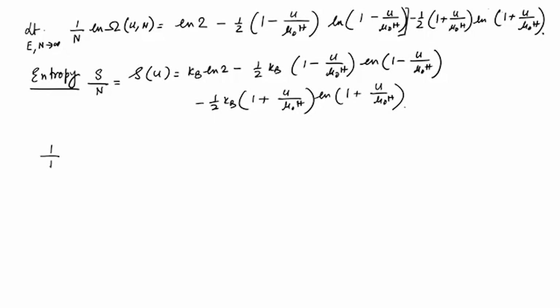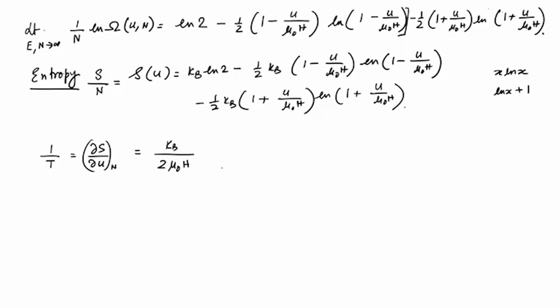So, importantly, here the temperature, which is nothing but equal to del S by del U, of course at constant N, I am writing it as n, and this is equal to k over 2 mu 0 h. So, take a derivative with respect to u. Keep in mind that you have a coefficient which depends on u, which is 1 minus u by mu 0 h or 1 plus u by mu 0 h, and then there is a log term. So, you have to do a sort of x log x derivative, which gives you log x plus 1, because x by x will give you 1 and so on.